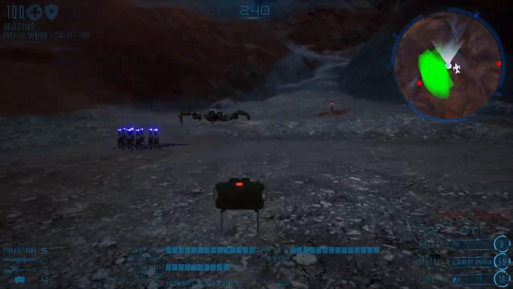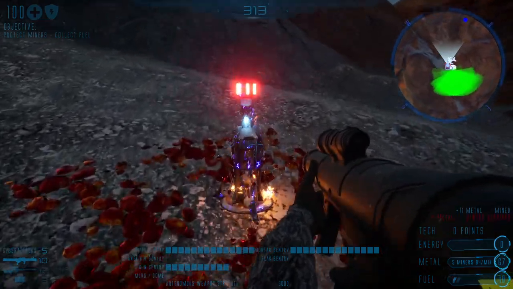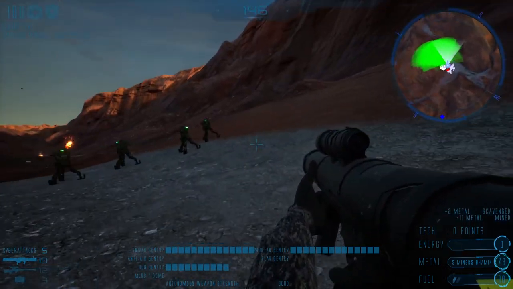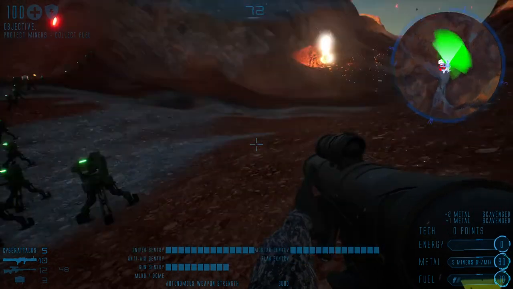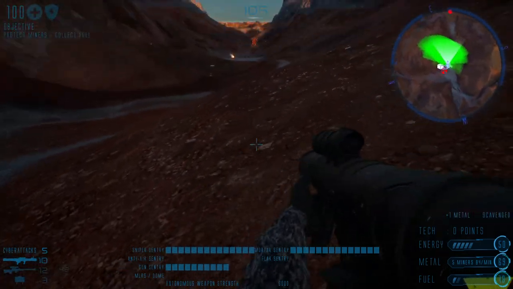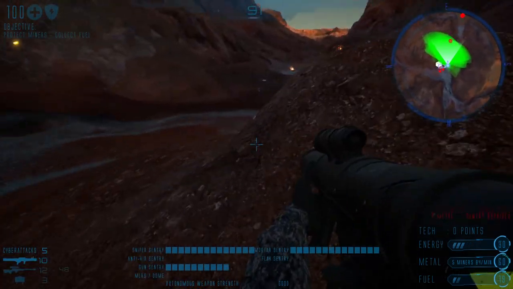Just walk right over there. That was tunnel visioned. A miner is severely damaged. Please repair it. Let's take all the hills. Make sure they have no way of getting up there. Alright, let's get energy. Jumping tanks are a pain in the ass.